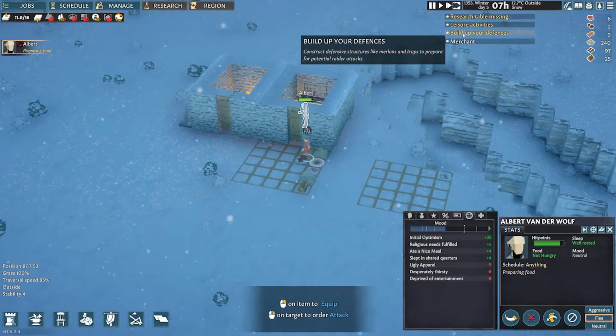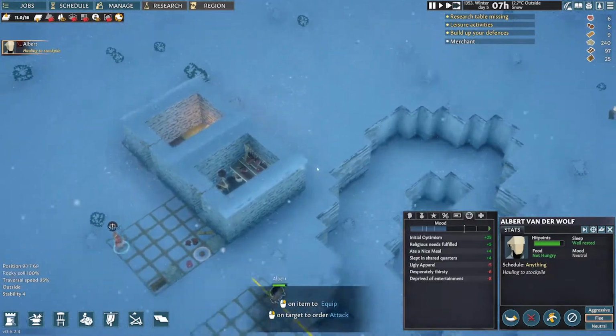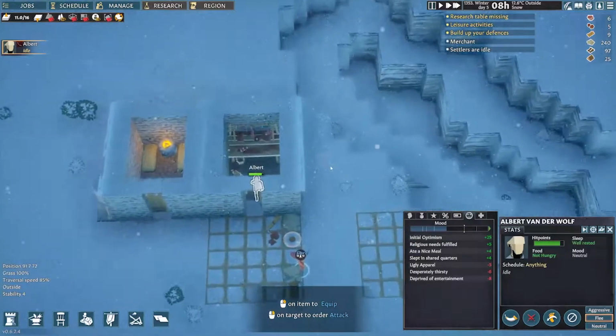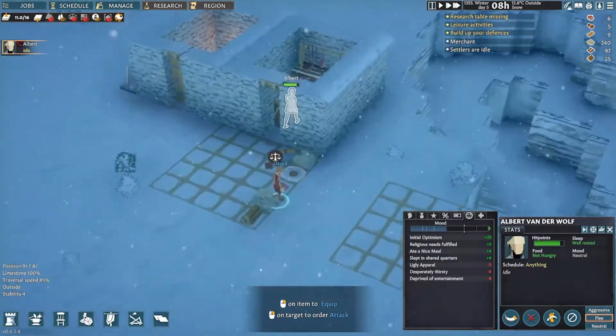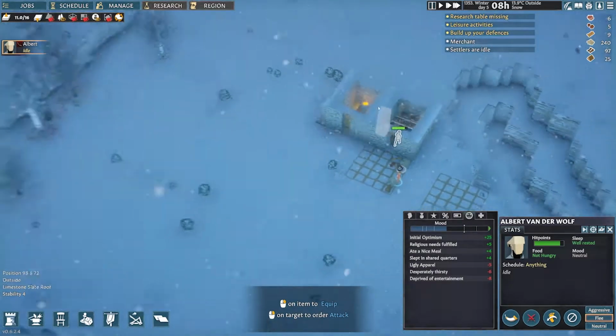You want to build up your defenses. Ah, yes. The joys of the lone wolf. We're gonna get attacked. Soon. Very soon. Idle. Albert, you're idle. Why are you idle? Because you don't have anything to cook, build, or craft. So, let's have a quick look. We have 25 pieces of wood. We have a lot of limestone. A little bit of leather, some food, but we need more food.